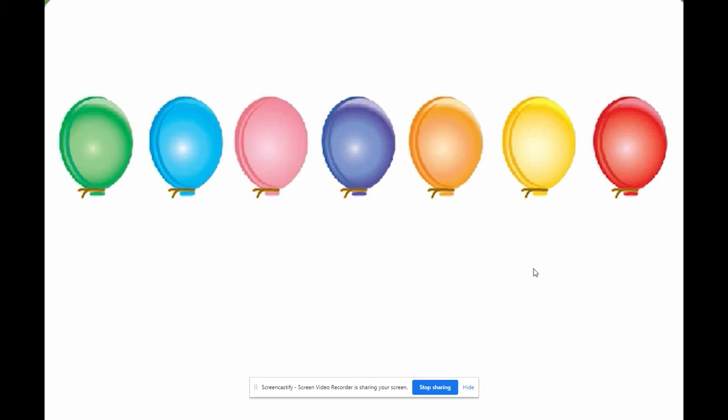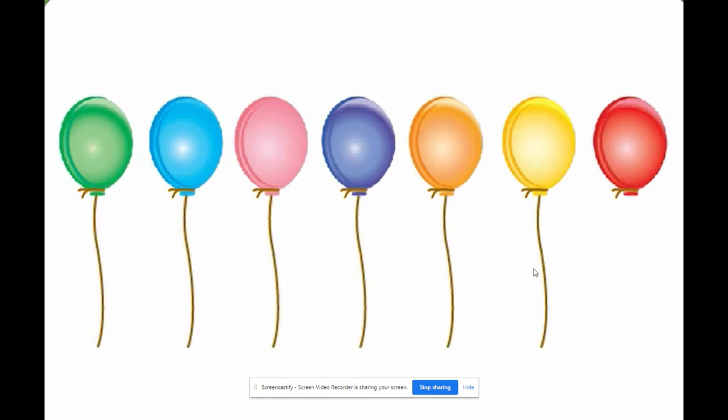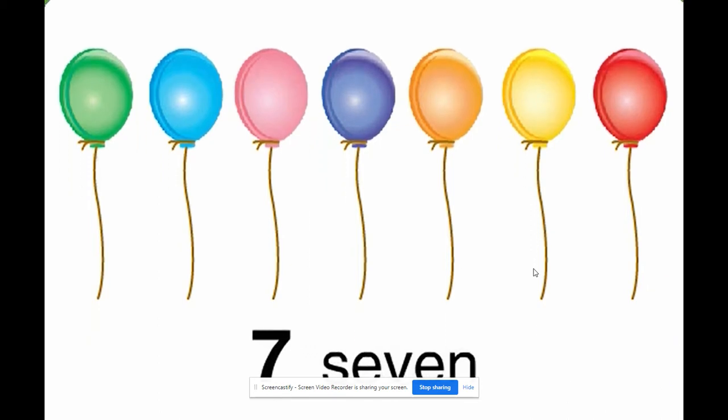We cannot hold on to a balloon without a string. We can draw a string for each balloon. How many strings did we draw? 1, 2, 3, 4, 5, 6, 7. We drew 7 strings.